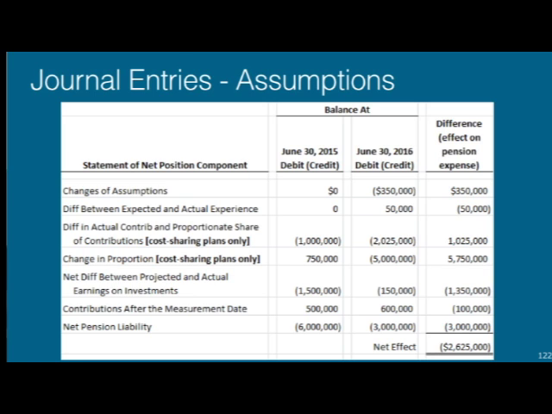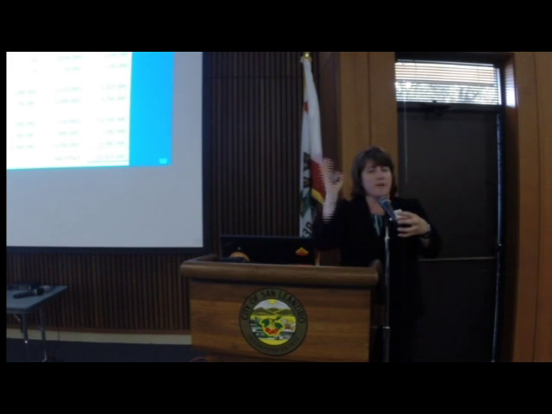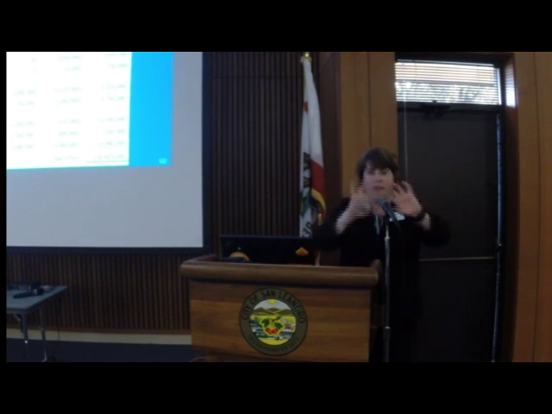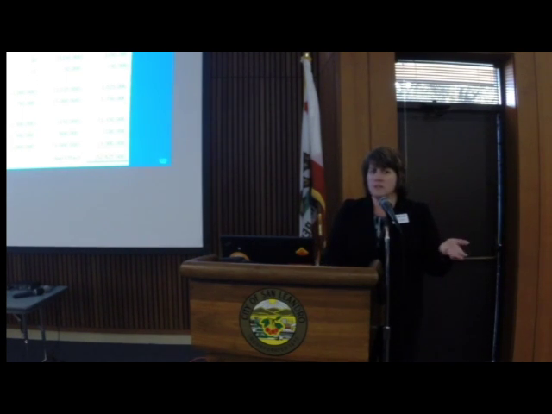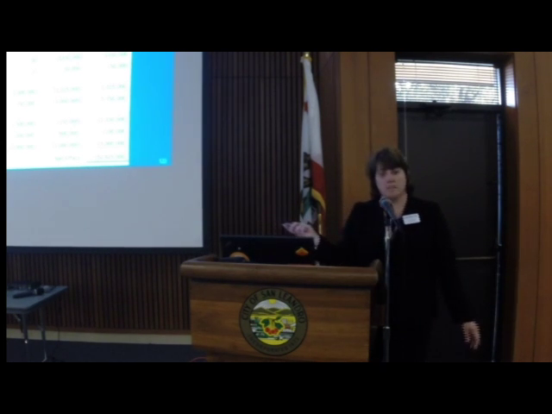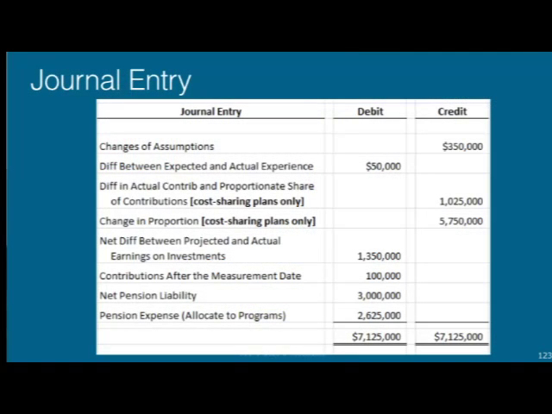Then of course, if you have that allocation between governmental activities and business type activities, you have to do the allocation between the two. What we found, most clients used payroll as a base for determining the allocation. Did anyone use something other than payroll? Okay, so it was the most common. Okay, good. Because of course you can use anything as long as it's reasonable and makes sense from year to year. So then this is the sample journal entry. It does balance, thank goodness. So that you can work through the two tabs to figure out how it works.